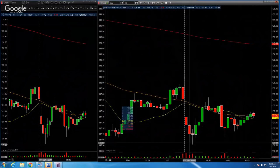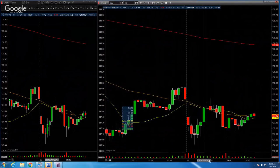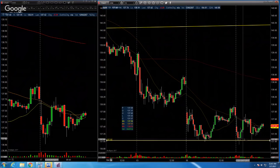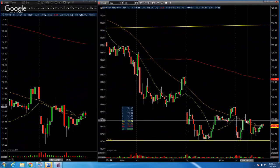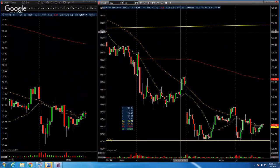Let's go to the 10-minute. Same thing, down 28 cents, kind of chopping around, came to the lows of yesterday, holding that. So let's put a trend line in there. Pretty much holding these lows. We did make a new low on this one, but it did go up into the moving averages. Let's see if we could get above them and stay above them. We got above it here, never confirmed, came right back in, and then boom, another inside bar on the 10-minute chart as well. Same as the SPY, same as the Q, same as the DIA, and pretty much the same as everything.